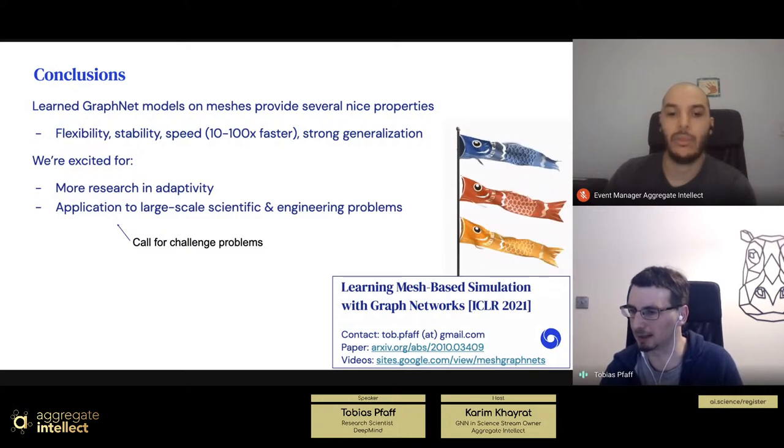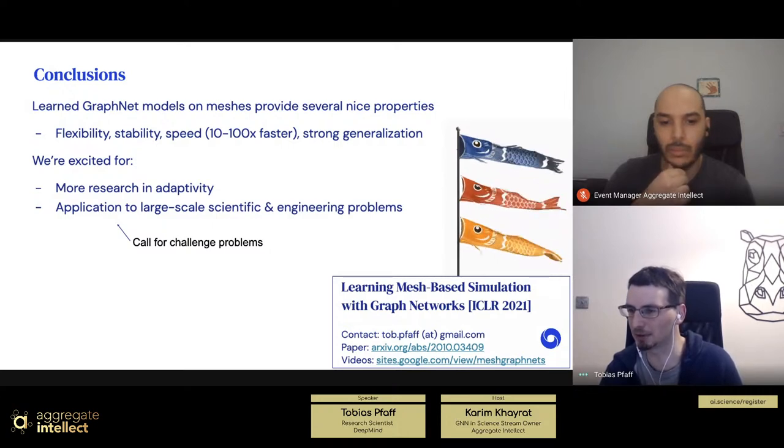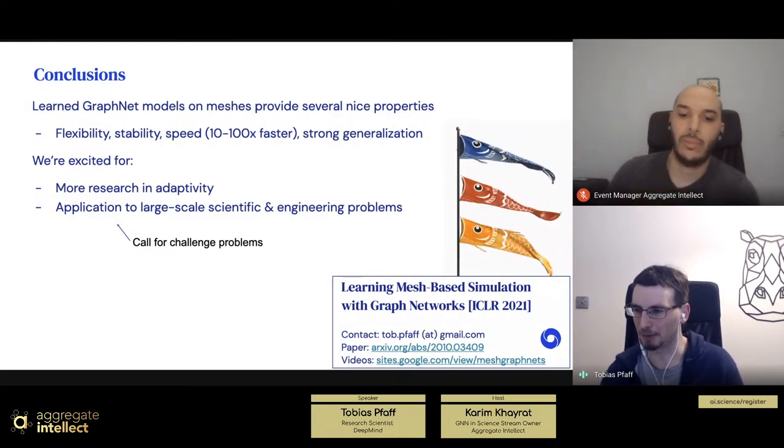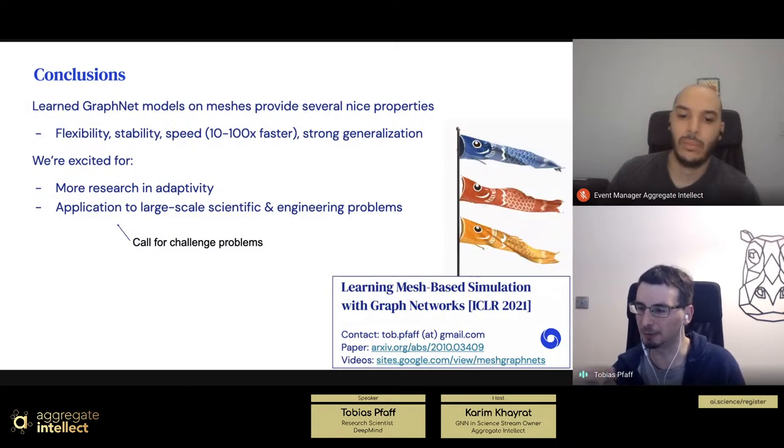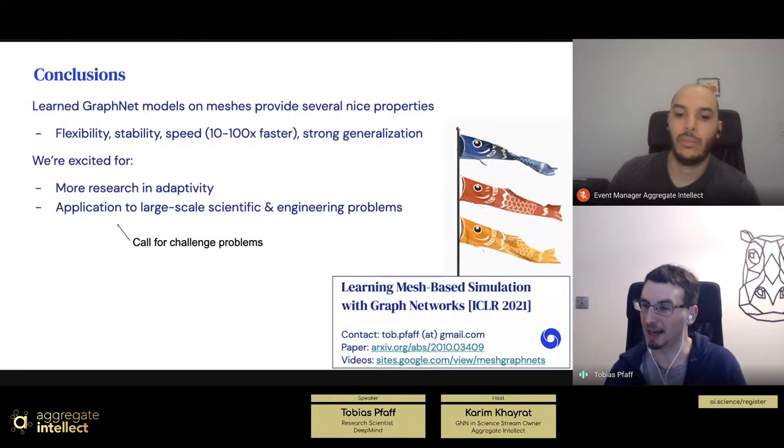Which sounds really nice in theory, except it doesn't work that well in practice. Some papers do that with some success, but I think it's hard to actually do because you need to do that very far in the future to get the benefits of it, right? Doing one step of the model rollout doesn't really give you the error distribution at which your model explodes. Maybe doing 100 steps does, right?